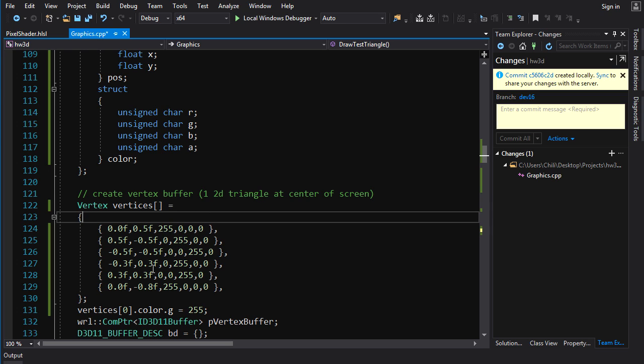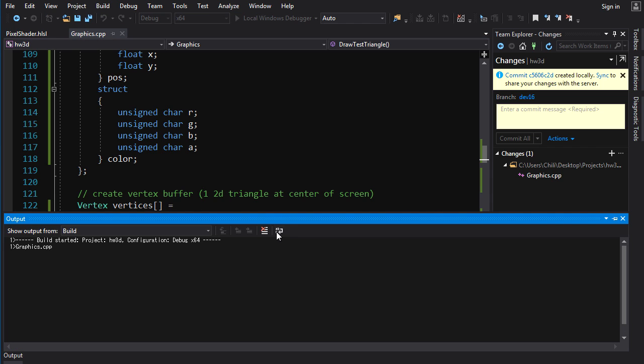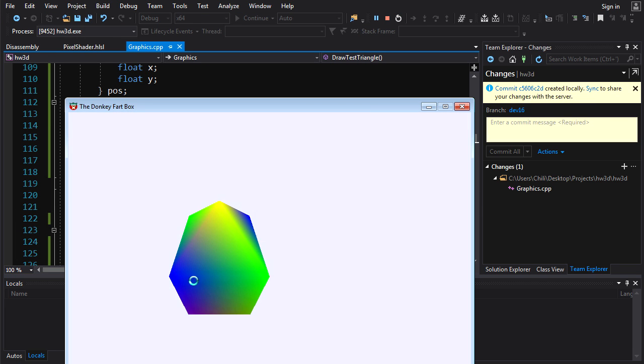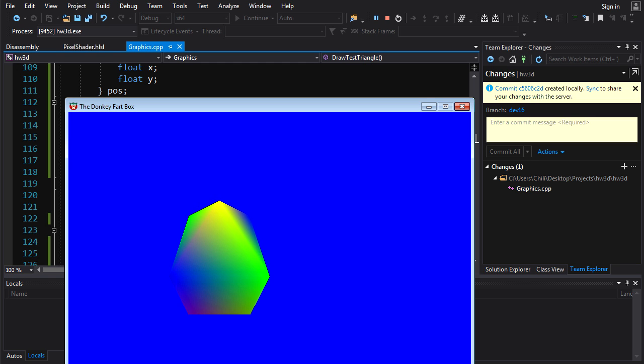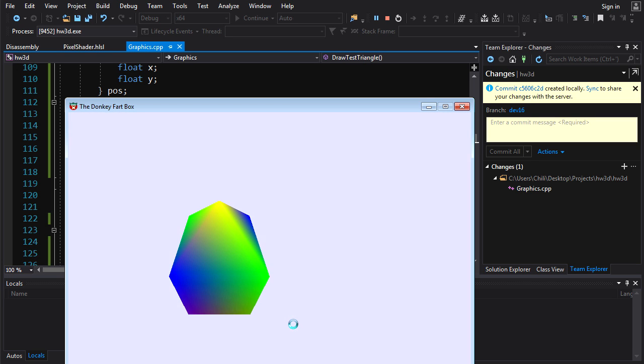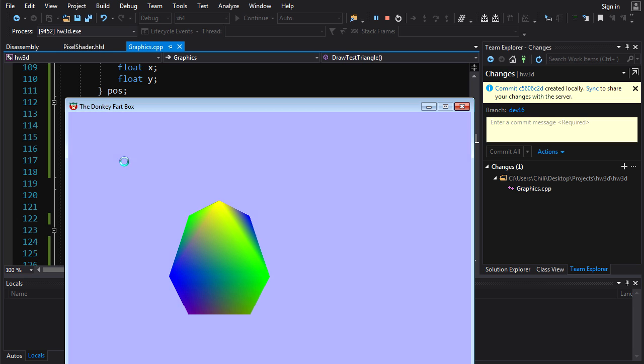So now let's put one of these vertices off of the screen. So that would mean this would have to be, let's say, less than -1. And that would be outside of the rendering region. And then if we do that, now you can see here, this part here is getting clipped. So it's actually pointing down to here, but it's getting clipped off. And the actual top left of our viewport, instead of being here, is now probably somewhere around here.